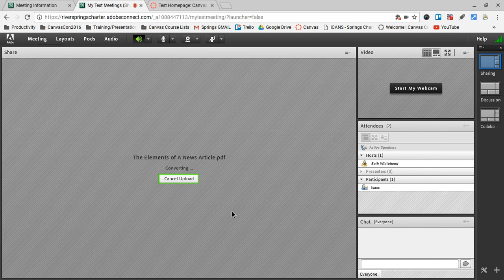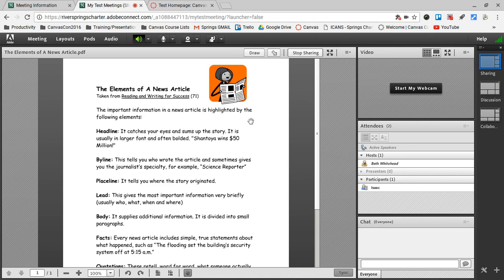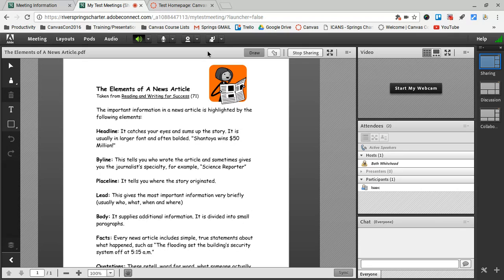It will convert it into something that can be displayed online in Adobe. And once it's done converting, it'll show up just like this. Pretty nice. And you have some options for drawing and annotating as well, which is great. And then students see this in real time.